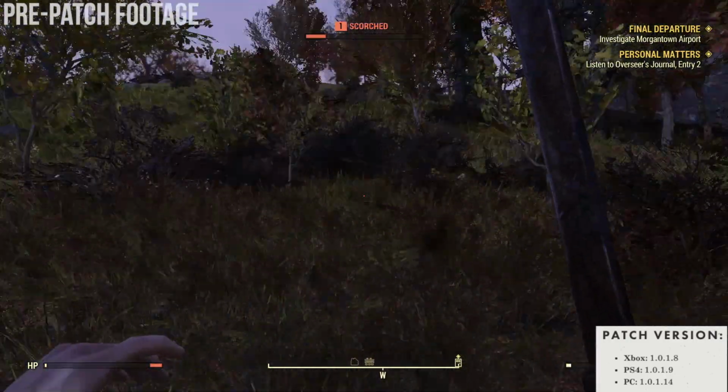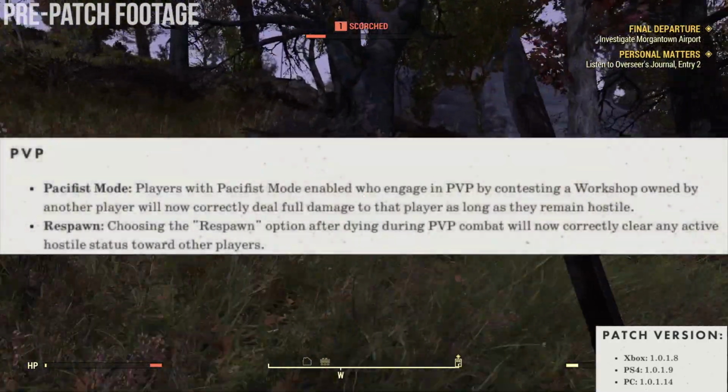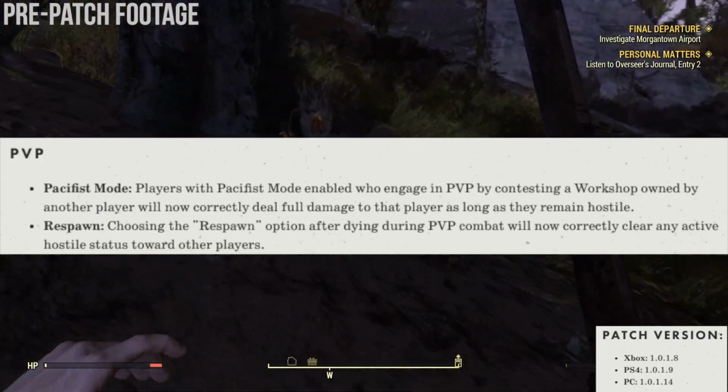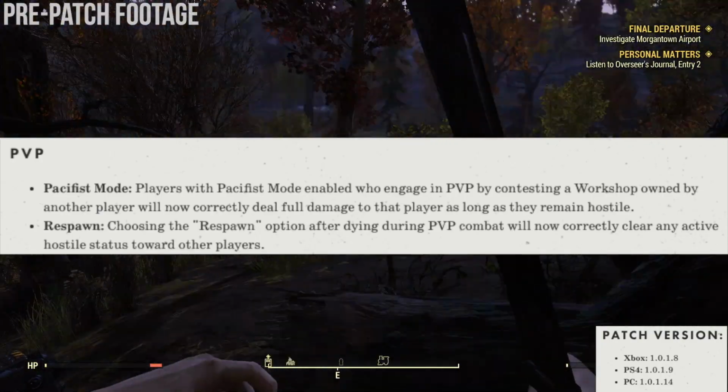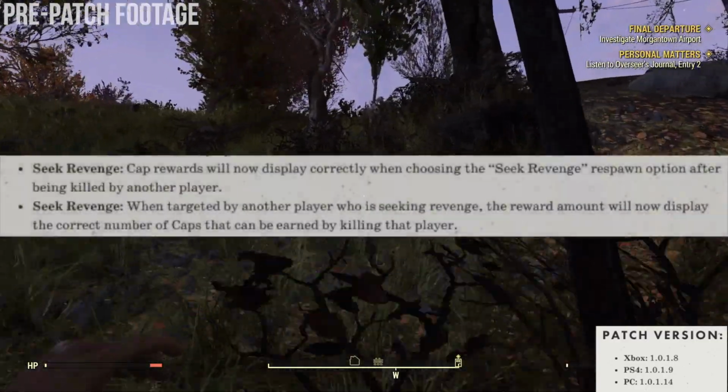And then in PvP, there's a ton of updates. Starting off in pacifist mode, there was a bug where you couldn't deal the correct amount of damage when you were contesting a workshop owner. That is now not the case. And you will do full damage for the entire time that that person is hostile. So I guess Seek Revenge had a lot of problems with it.